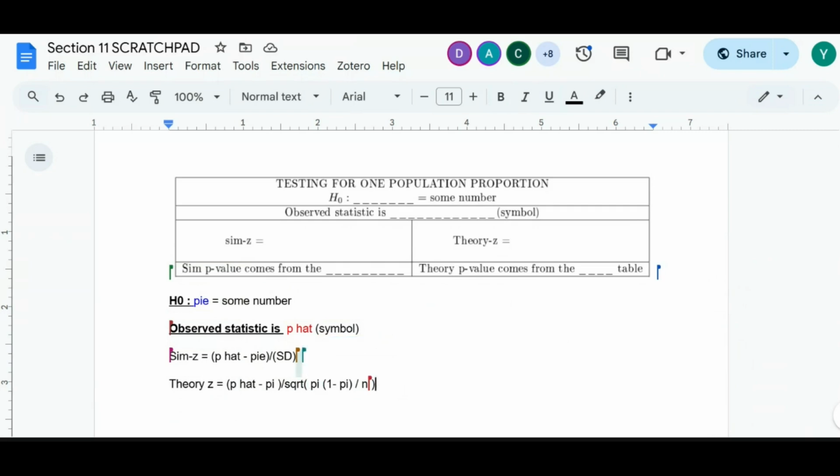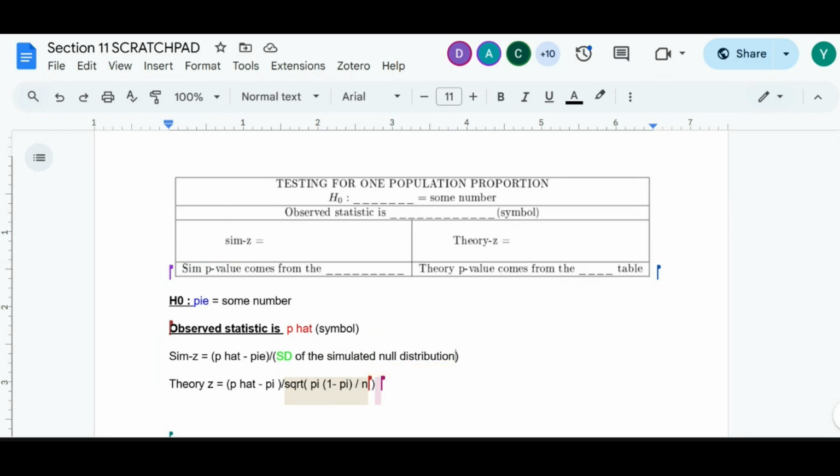P hat minus pi, they share the same numerator, but the denominator here comes from the SD. So I'll just add a few words. This SD you will only get when you simulate, SD of the simulated null distribution. It's very long, but you only get it when you simulate. What color did we reserve for these SD things? And everything is correct, by the way. What color do we use for the SD? We try to be consistent in this class so that we can keep track of the quite a few numbers running all over the place. Always green, good. And you can color this whole thing green as well because this is an SD. The whole thing here is green. This is from theory. This is from simulation.